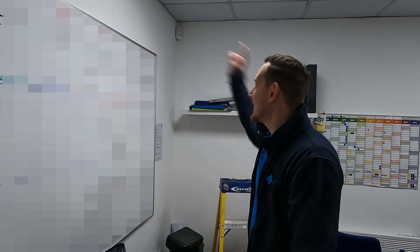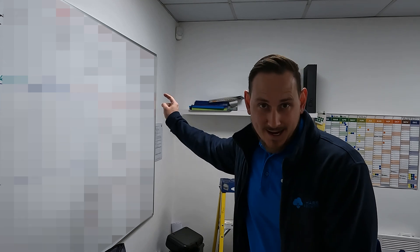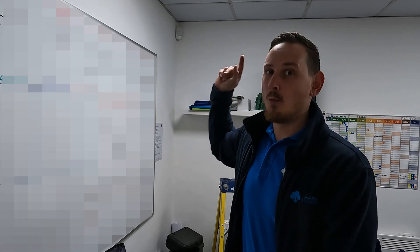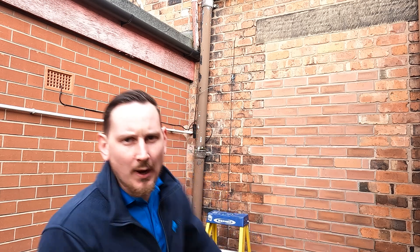The office doesn't normally look like this - we're undergoing a bit of a refurb at the moment, joining teams with a telecoms company moving into some space we've created, and we're also creating office space for our accounts department so they have privacy for payroll and things like that. The first thing I need to do is figure out where the hole I'm going to drill needs to come in. I know our fiber cable for our gigabit line comes in here so I want to make sure I'm well away from that.